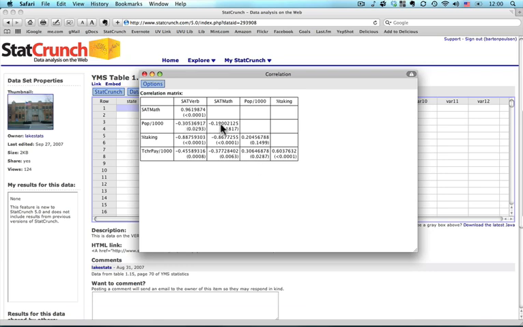The number in the parentheses is the probability value from the null hypothesis significance test. And the idea here is it starts with the assumption that the correlation in the population is zero. And then if we have a correlation in our sample data that is something other than zero, that could be due to just random fluctuation, fluky chance. And this says, what is the probability of getting a correlation this big or larger through random sampling error if the true correlation is zero? And what you're looking for here is a number that is small, meaning less than 0.05.